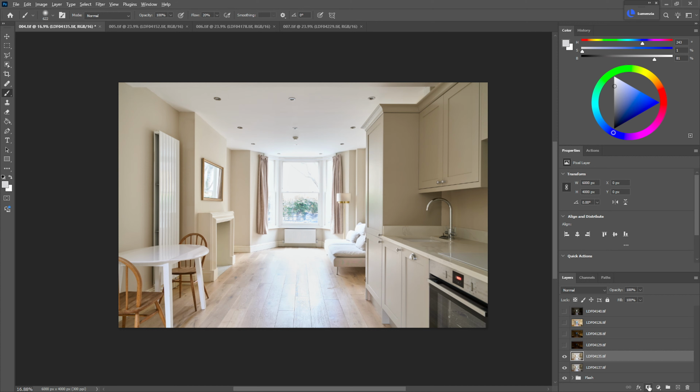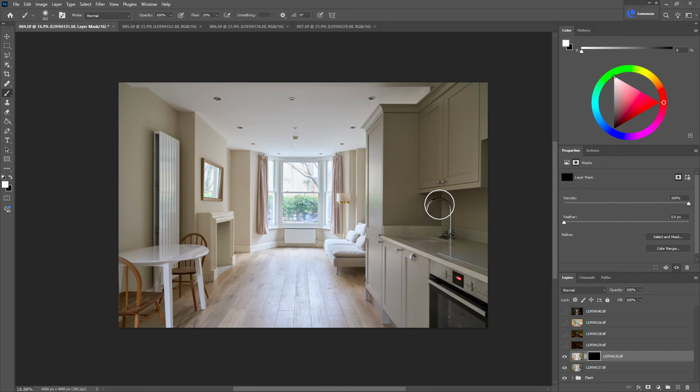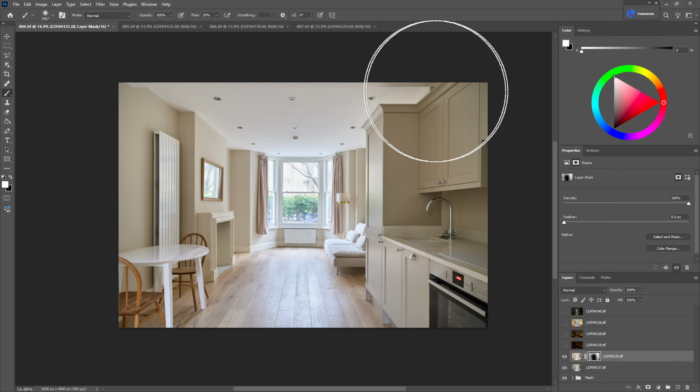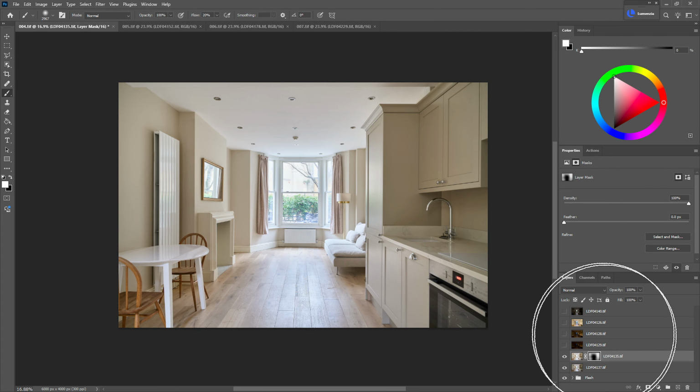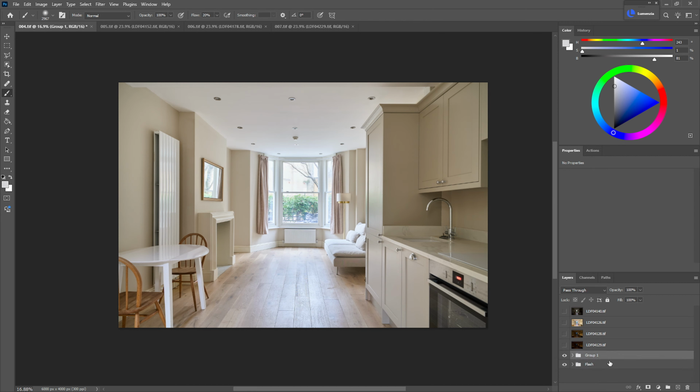So I'm just going to add a black mask here. I'm gently going to paint in a little bit on these sides and maybe where the ceiling is at the top here. I usually like a bright ceiling. Okay, so we have the basic blend here of our ambient.